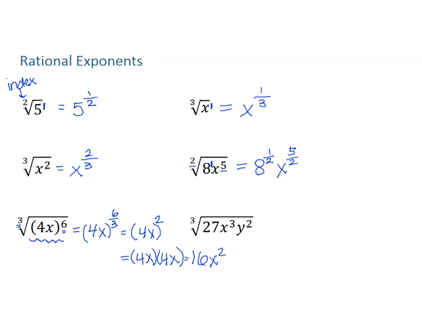All right, and the last one on this slide. So the 27 doesn't seem like it has an exponent, so we write one in. And now all the exponents that are inside are my numerator, and the index number on the outside is my denominator. So I'll have 27 to the 1/3. And now you try the rest. I'm going to just pause and give you a chance to try it on your own.